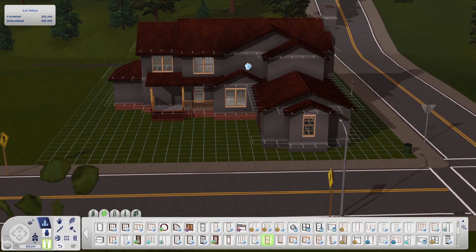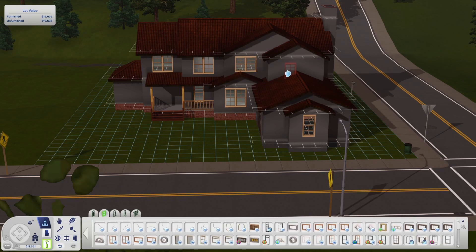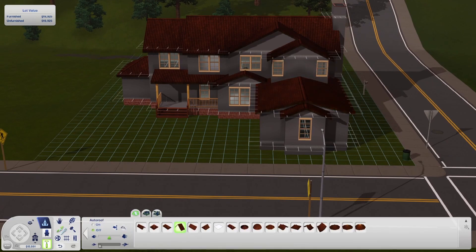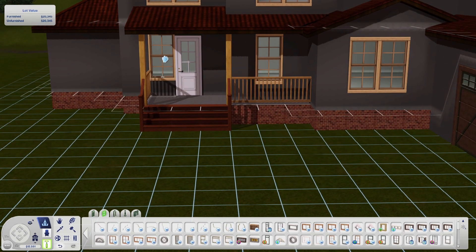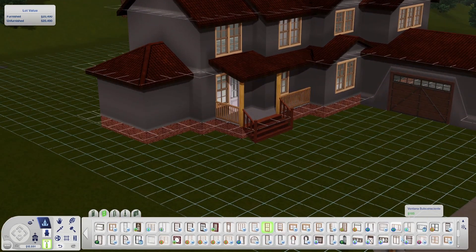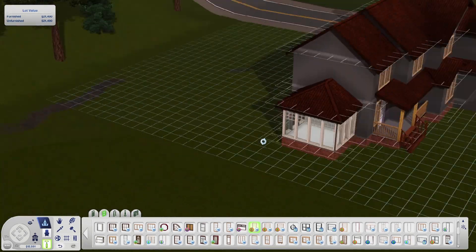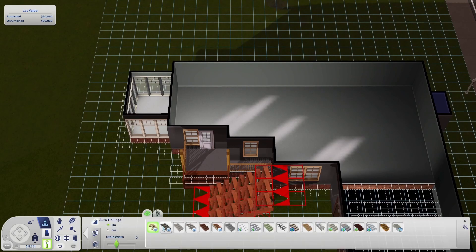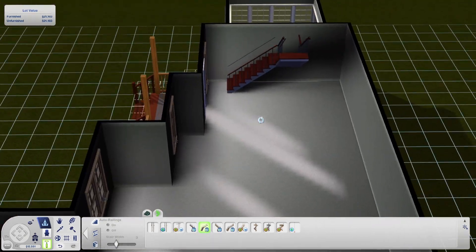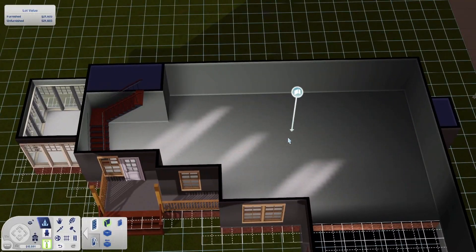I suppose it's quite an English type house, but then it looks quite American as well because it's got a front porch. I don't think I've ever seen an English house with a front porch like that — a decking area. We have decks on the back but not normally on the front. I'd really love one of those on my own house — I'd love to sit out front and watch the world go by, undercover even in the rain.